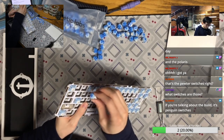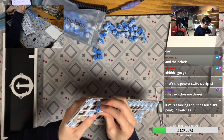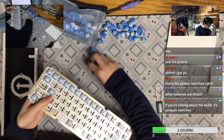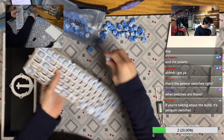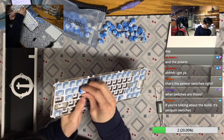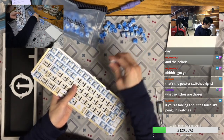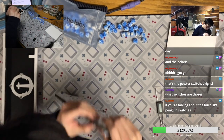So I've been chasing good switches for the past year, and finally the Penguin switches came. I tried it with my girlfriend and she liked it a lot. So if your friend only likes Cherry MX Brown, even though you don't want to piss them off, you can still say yes, try this one. Maybe it's actually a good choice. It's interesting to see that all kinds of switches have their replacement.